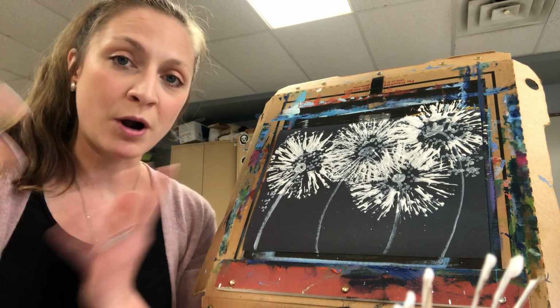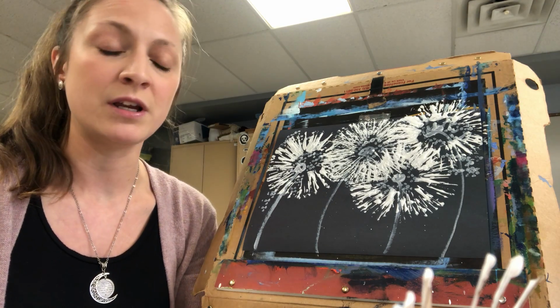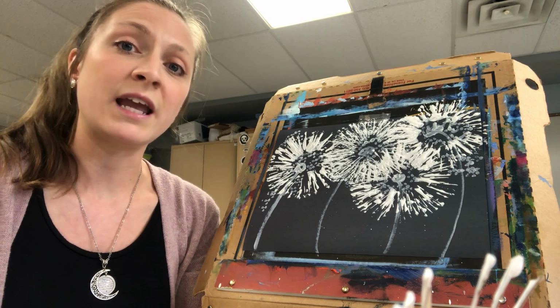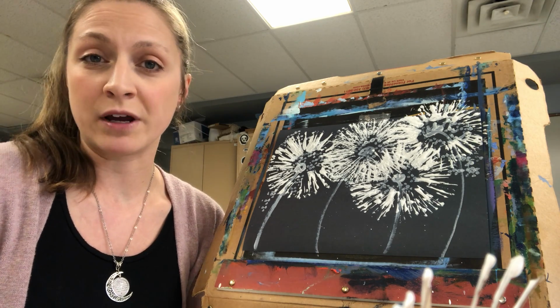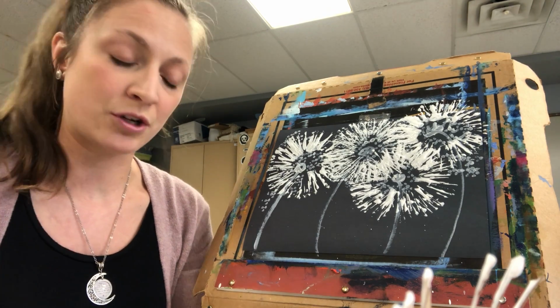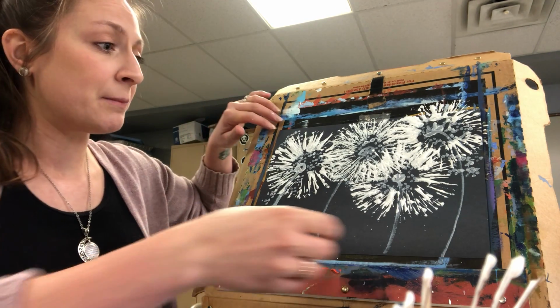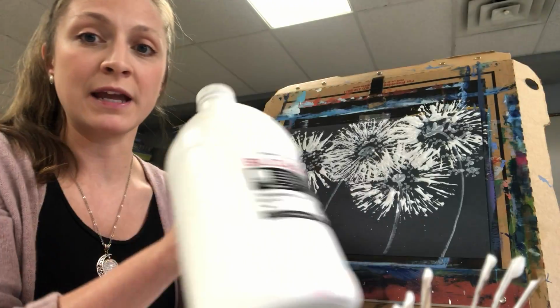Dandelions, when they blow apart, they're usually white, so using a darker color will really help it stand out. If you'd rather use a canvas or a canvas board, you would need to color some sort of a background, so maybe either some grass or a sky, something of that nature. And then the paint that you would need would be some white paint. So you would need some white acrylic paint.